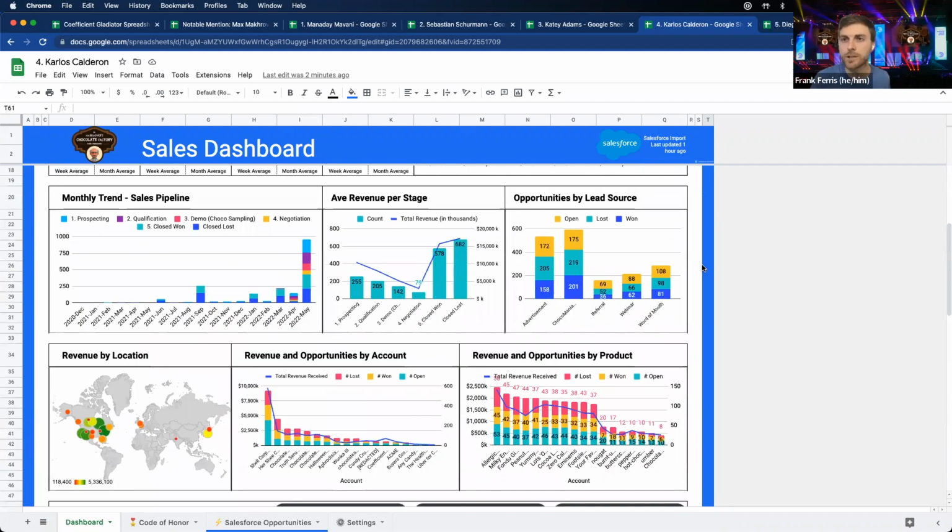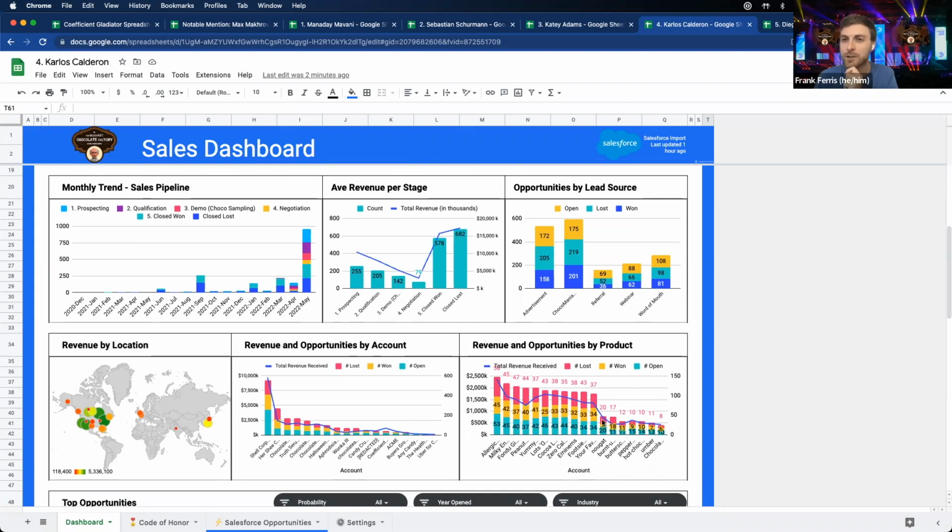One thing, Ben, I'm curious on your thoughts on this, is I noticed this one uses a number of combination charts, the only combination chart we have access to in Google Sheets currently, unfortunately. Hopefully there'll be more to come. The only one that's available is these bar charts mixed with lines, which I don't always love when it's non-time series or a non-continuous value on the x-axis. Ben, especially, do you think these are effective, or are there any better ways to do this?